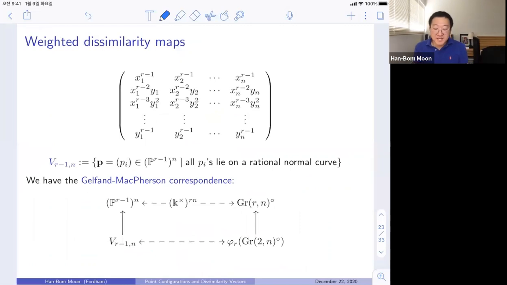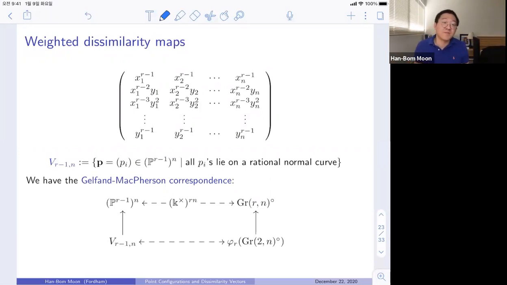So the image in Grassmannian Rn is the set of R-dimensional vector spaces, which can be represented in this form. Now, instead of thinking of it as an R-dimensional subvector space in an n-dimensional vector space, let's take the n columns. Then each column describes a point in P^(R-1). So we have n points on R minus 1 dimensional projective space.